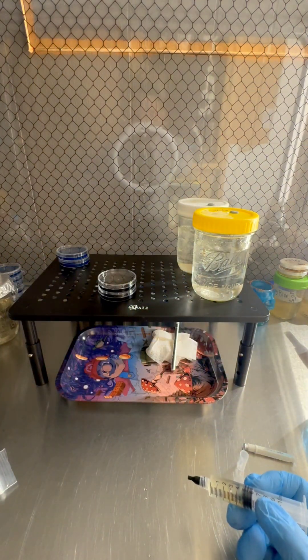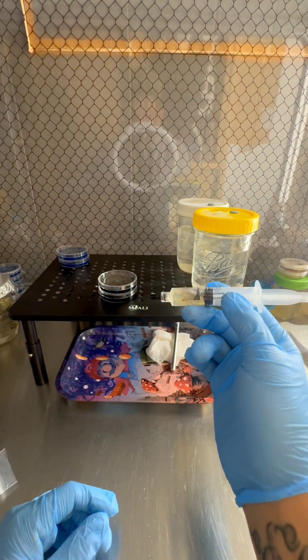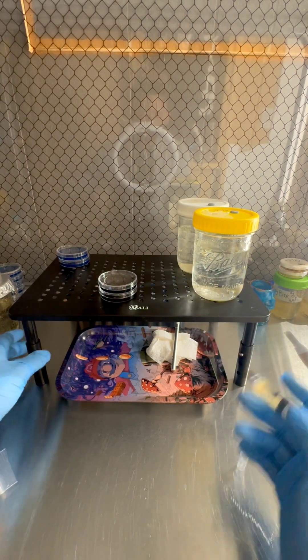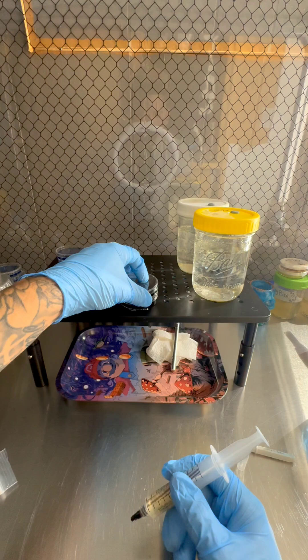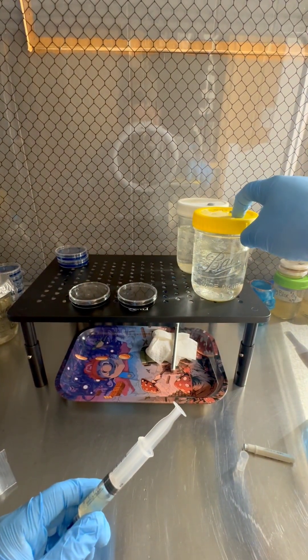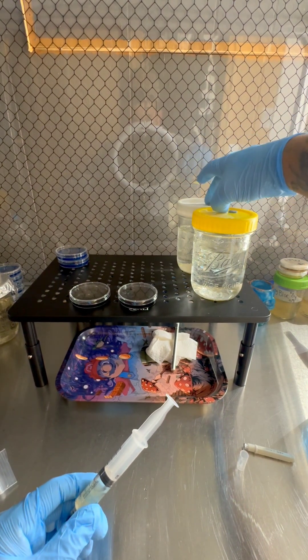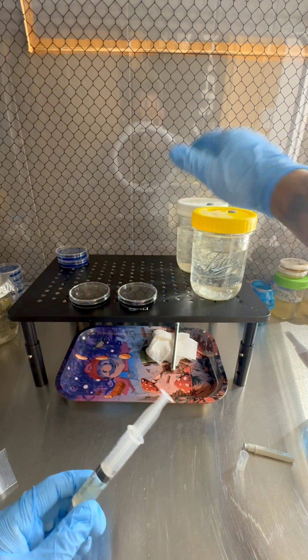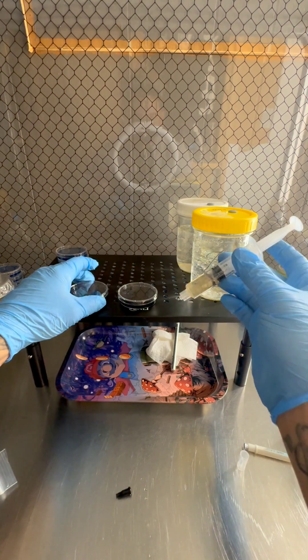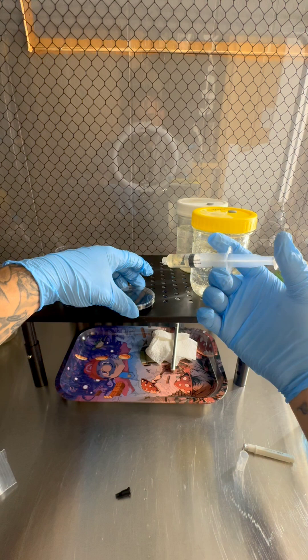So while I have this agar out, all I'm gonna do is I'm gonna take this same liquid culture that I got from Gary. I know it's clean because he's a reputable vendor - he's definitely a one with his quality. But we're gonna go ahead and test it anyways. Also when this has been brewing for seven days, we're gonna go ahead and test this again before we use this liquid culture that we made, to make sure that they're both clean. So some people call this a micro drop. You don't need a needle. It's easier if you don't use the needle.